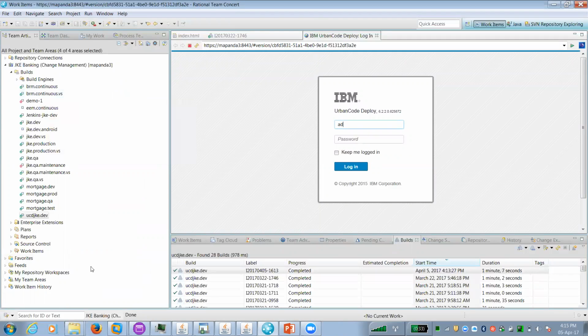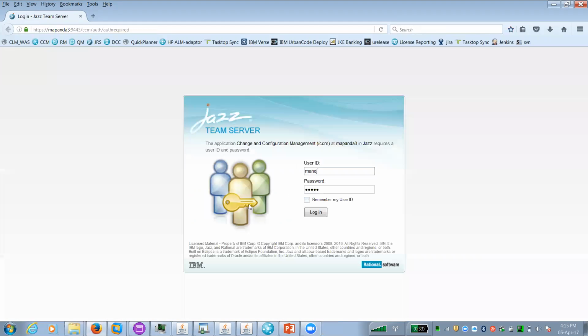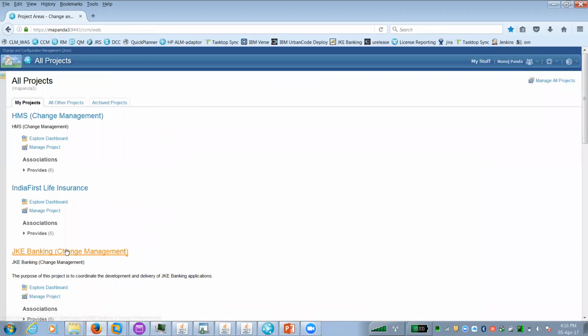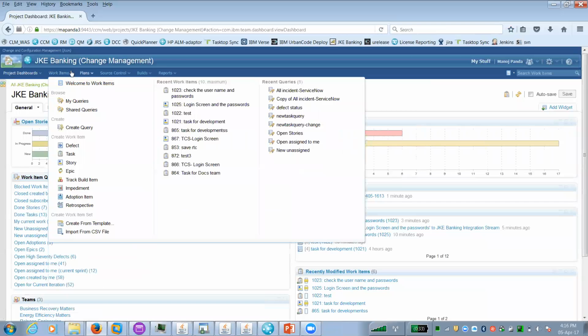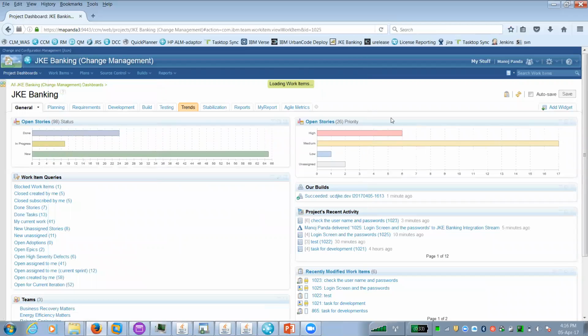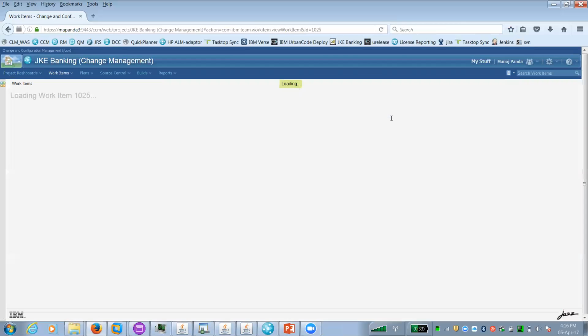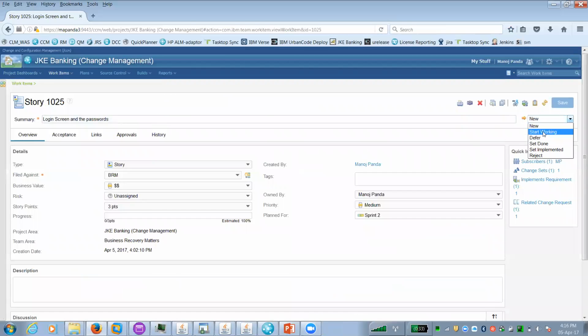Once I'm happy, I can go back to the tool which I have opened here, and I can say that this can now be closed, and it has been implemented also. Our help desk will also get the information saying that this has been closed, so please go ahead and inform your customer.